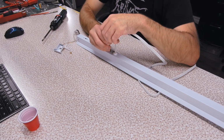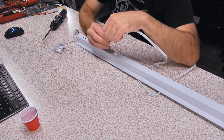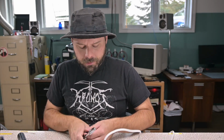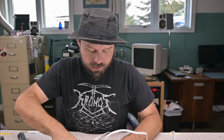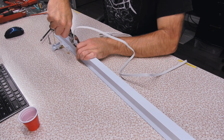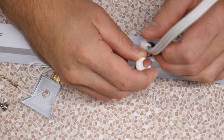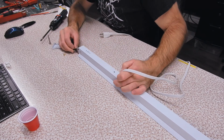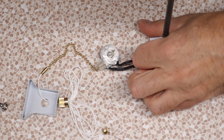So it's a question of, if I start undoing all this hardware, will I be able to slide this stuff out? Okay, now we have the situation where this thing's jamming up on us. So we have to get that out. I've never really known a surefire method to remove these things. Especially this one seems on there rather tight. Lord knows I've removed a lot of these things in my time. So now that we can slack on this, it looks like we could probably just pull this out. Oh, we got some jams. Oh, it's jamming up on the ground lug here. Another thing that's going to be fun to get back into place.